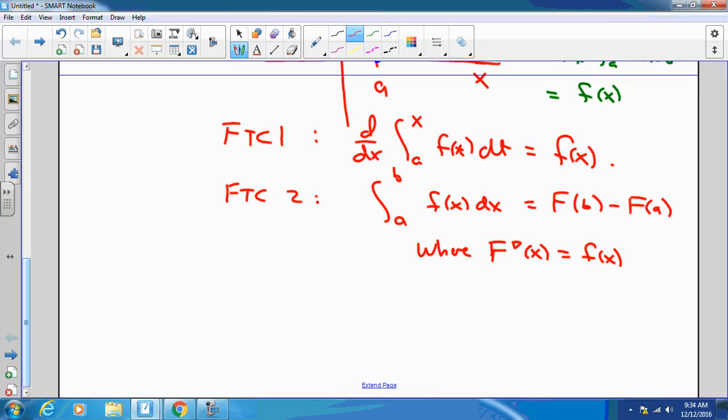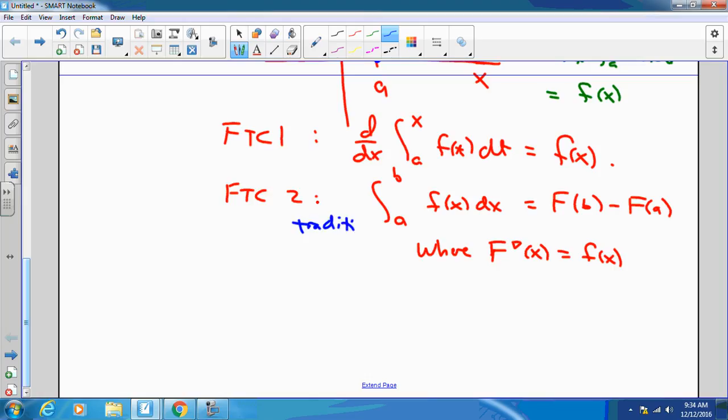Yes, remember this. And this is extremely powerful and useful to us because at this moment, the only way that we have to evaluate definite integrals is to set up a Riemann sum and take a limit. And that's a very involved process. We don't like that. So we would love to be able to shorten that process with the fundamental theorem.